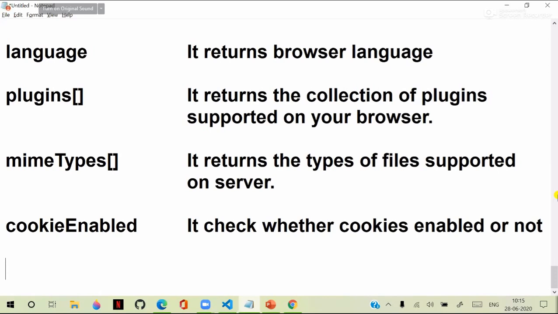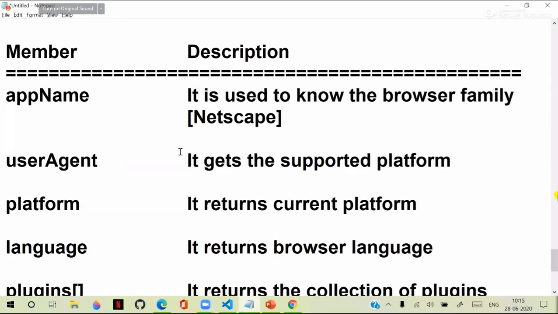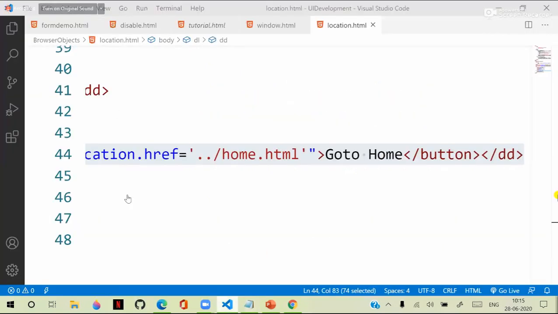All such details you can get by using this navigator object. So if you want to know the browser related details, then we can use the navigator object. Let's see one simple example here.